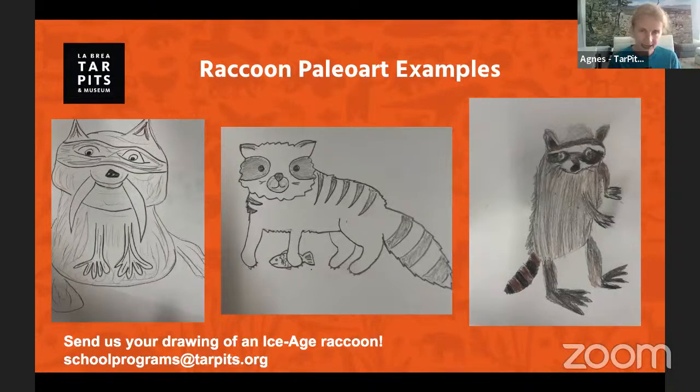And then we're also going to ask you to help us as we continue this journey of this amazing animal, the raccoon. I'm just going to tease that a little bit, but we're definitely going to ask your help on May 10 to help with this journey as we see this raccoon all the way from its excavation into the lab and then where we're going next with it. I know some students were curious about what we do with our fossils after we excavate them. So we're going to talk about that again a little bit in 2 weeks. So we hope you can join us then.